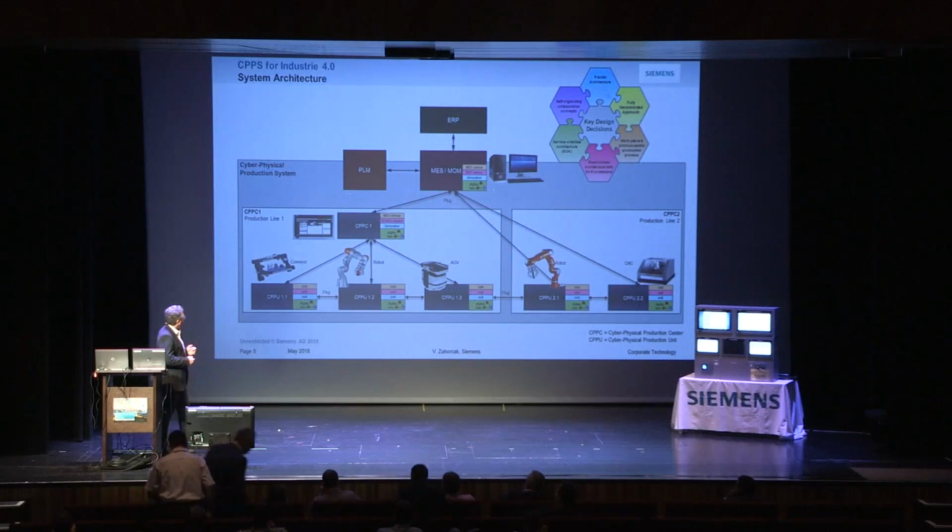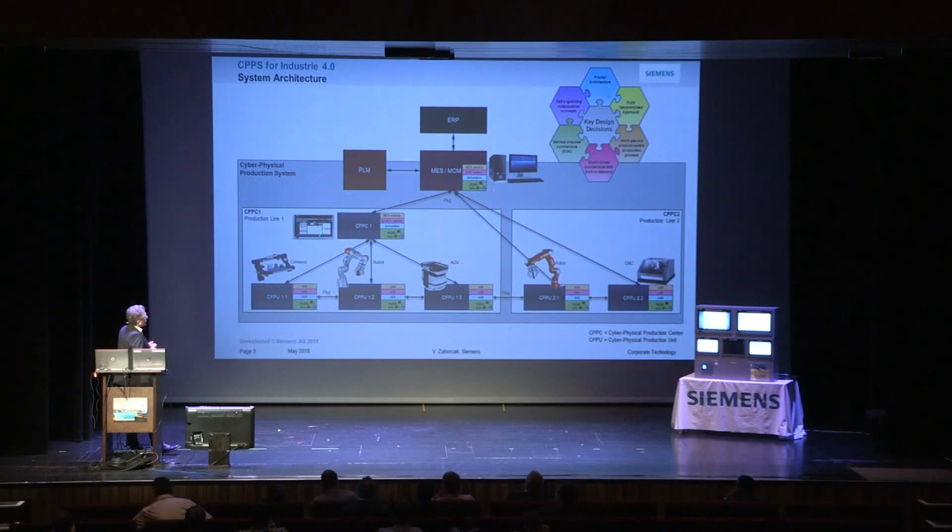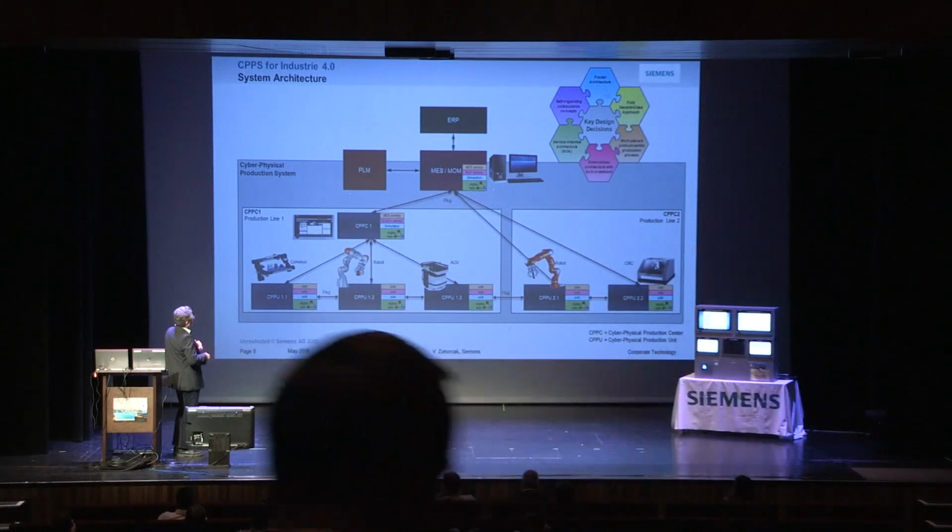they must somehow match what the product actually wants from them. At the level of the production line, we can also have a control. In this case, there is no control whatsoever. It's really a decentralized production. In this case, you can have some kind of typical SCADA functionality. If it's a larger production line, you want to see all the equipment there and its status. But again, you have a digital twin there, and you have a lot of skills or services at that level. This is something we call fractal architecture, where similar design patterns are applied at the lowest level and even on the highest level.